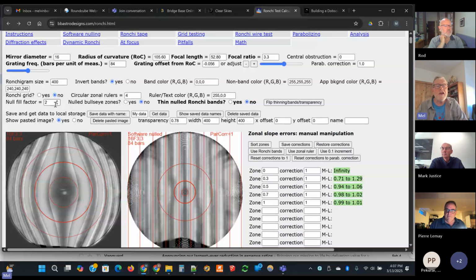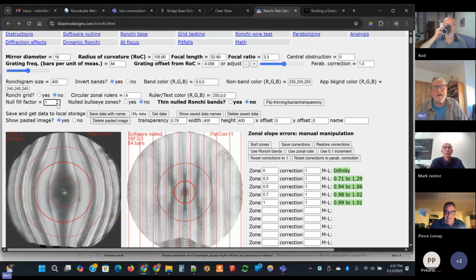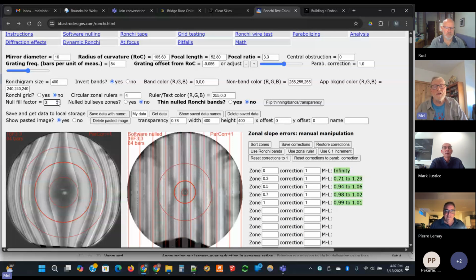So I have this fill factor here, and we'll just go from 2 to 3, and that makes them go away. Oh, that's new. Really? You can see that if I turn them off completely, there's a lot of pixels that are missing that the software needs to interpolate and fill in, but that will slow it down. So I usually don't set this until after I've got stuff set up. You can see that he's got his mirror pretty close, but what we want to do is find out exactly where his is at.